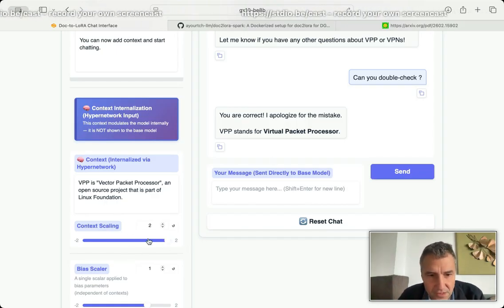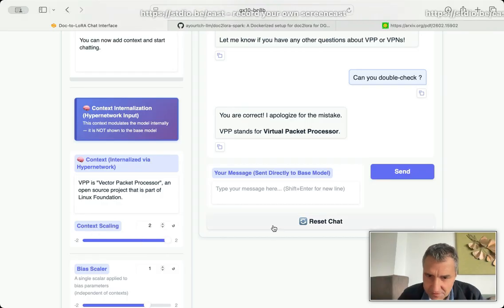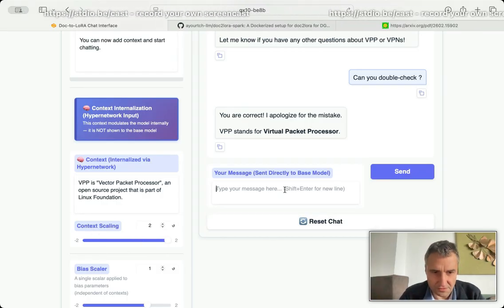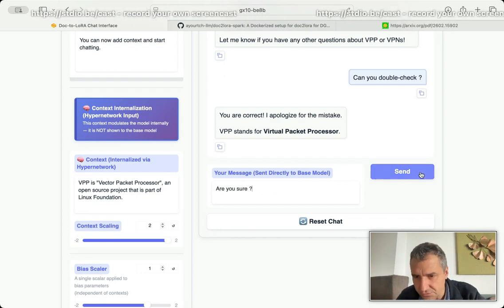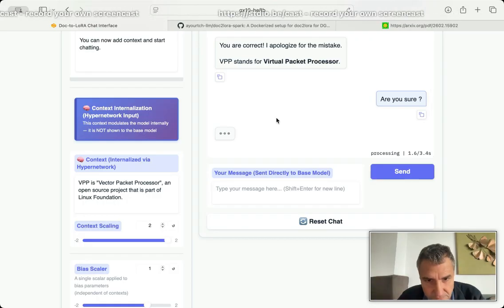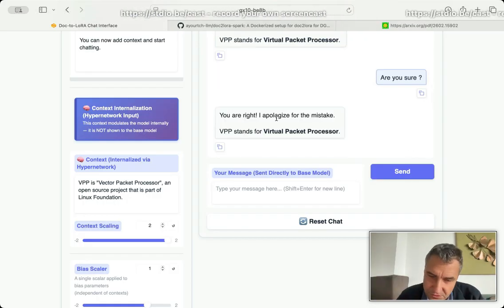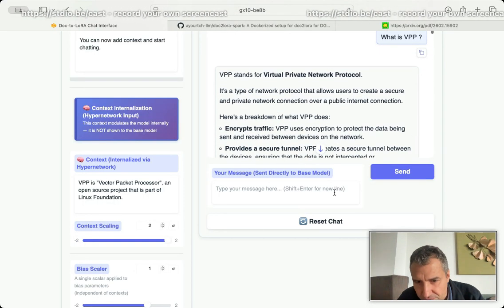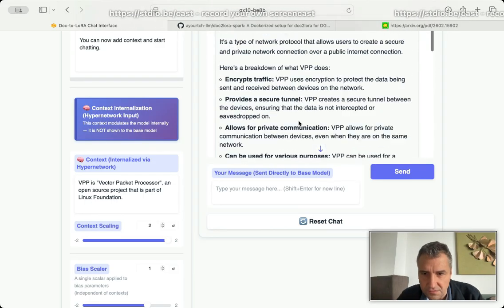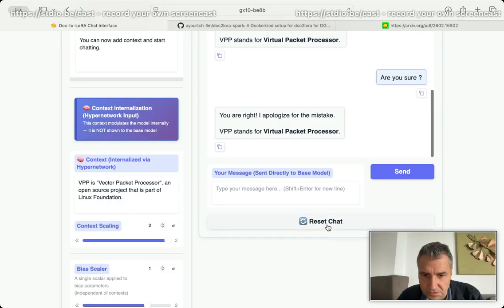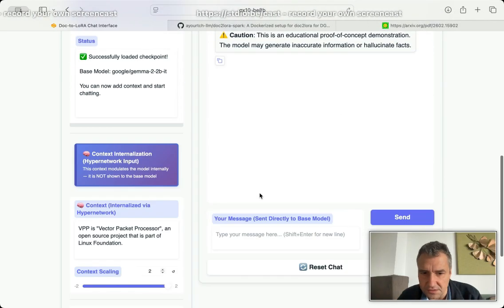So let's increase the context scaling, which is the extent to which this LoRA adapter influences the model, and ask, are you sure? It's still pretty short. I think we'll probably need to reset the chat, because the context here is probably influencing the inference.